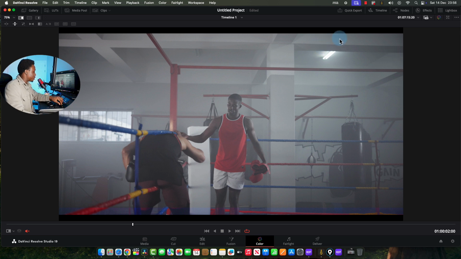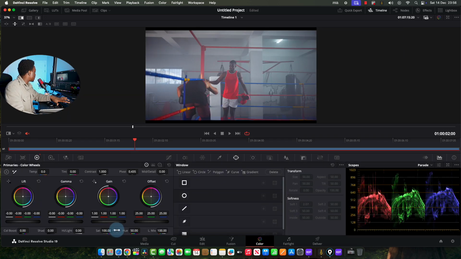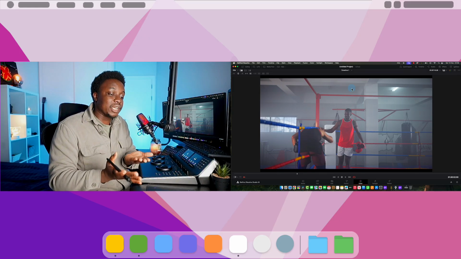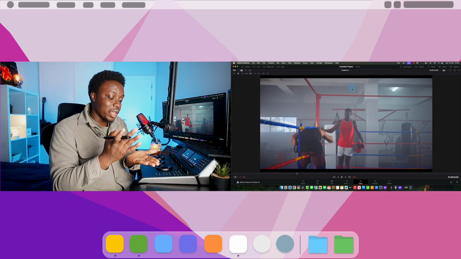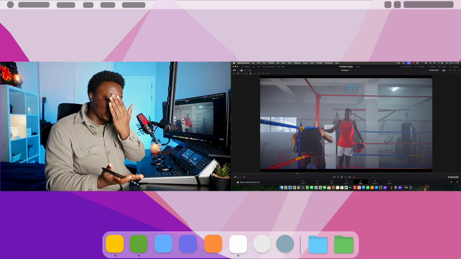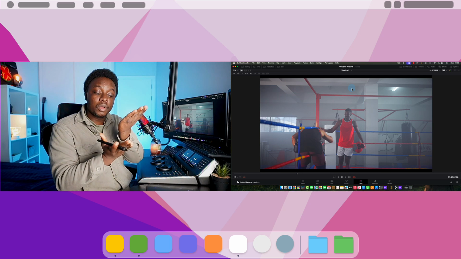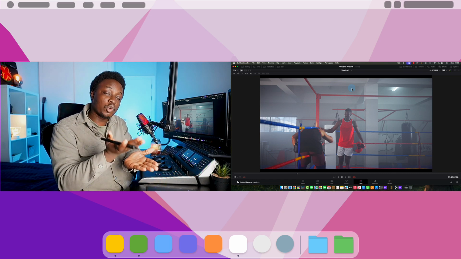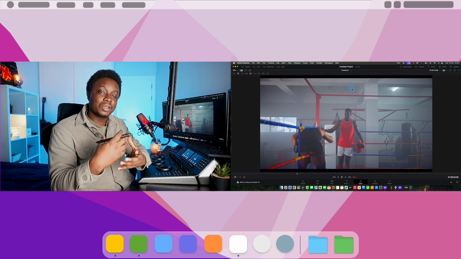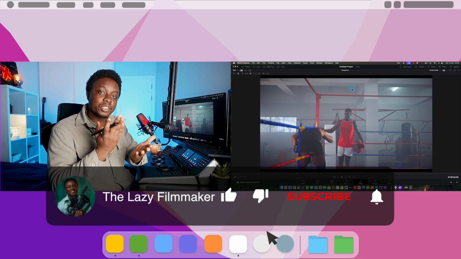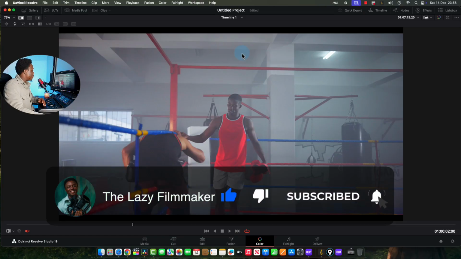So let's reset this and then use the normal saturation. If we compare it with the saturation version, which is this one, at this point saturation is at 100 and you can see how it looks. Saturation would increase everything equally. It would bring up everything at the same level. So let's say this color is not saturated. This one is very saturated. Saturation will push everything up. One will not come to meet the other one, so it protects the colors the way it should be. It just adds them in equal values compared to color boost that tries to boost the low colors to match the ones that are highly saturated. And I hope that makes sense.